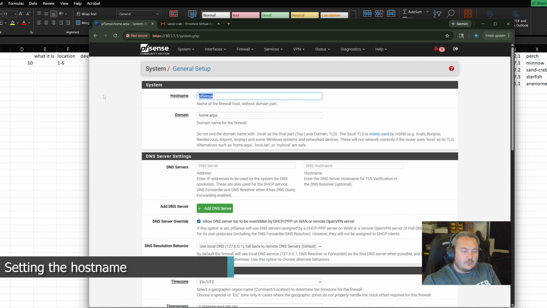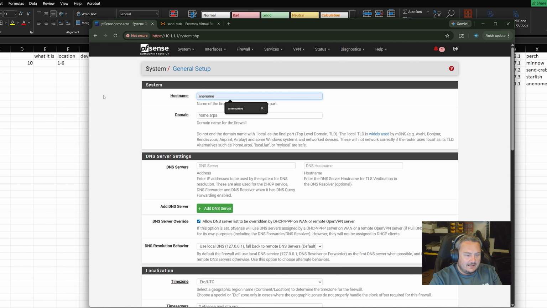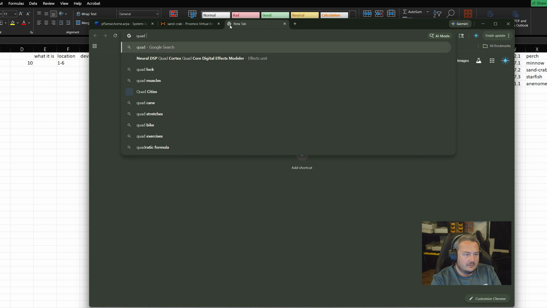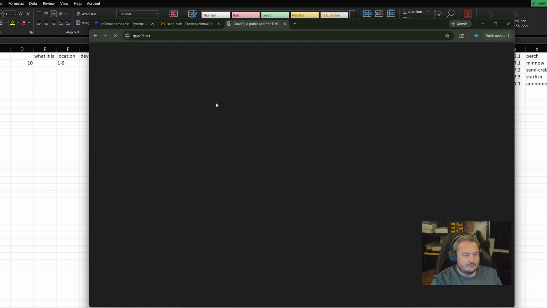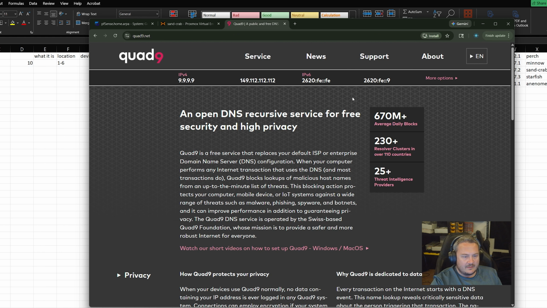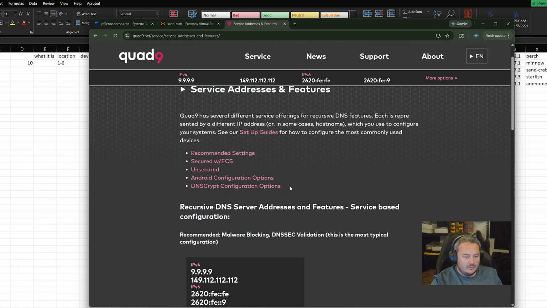Okay, so host name without the domain part. You are called Anemone, and you live on cp.lan, and for your DNS servers, we want the Quad9 DNS servers. I think we want the 11 one.